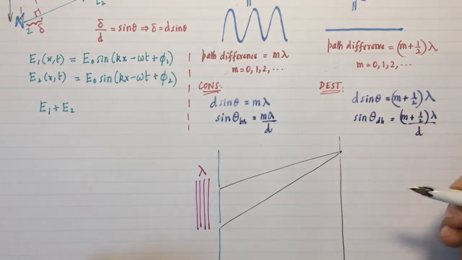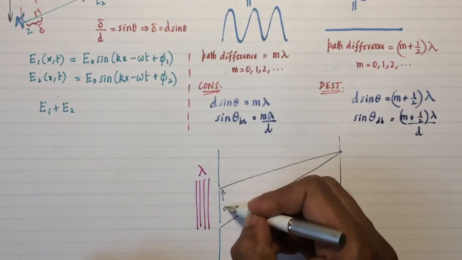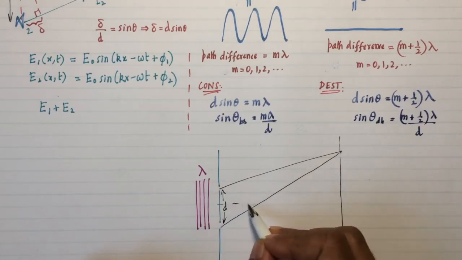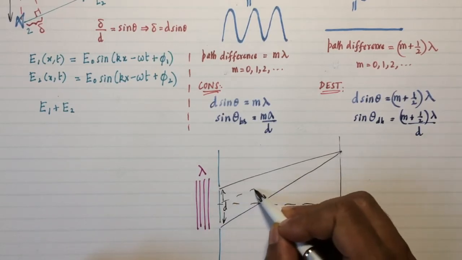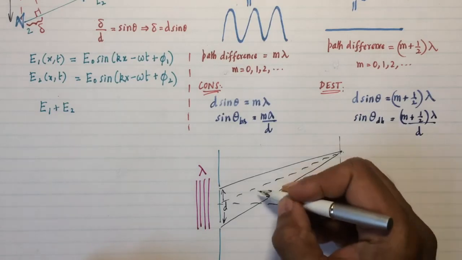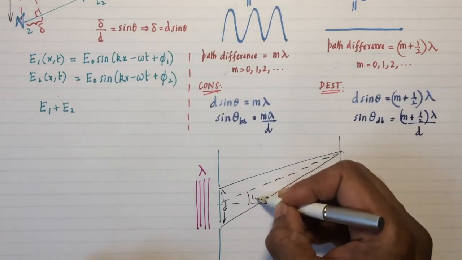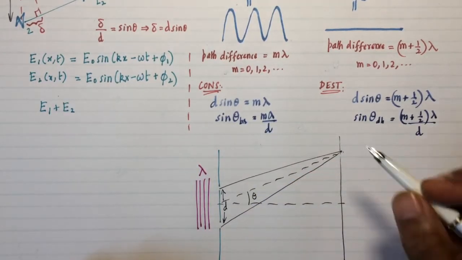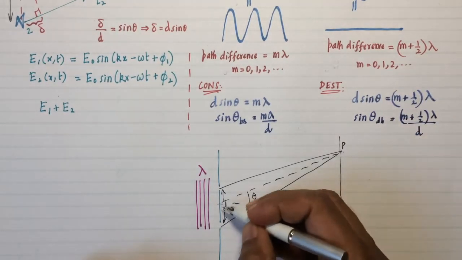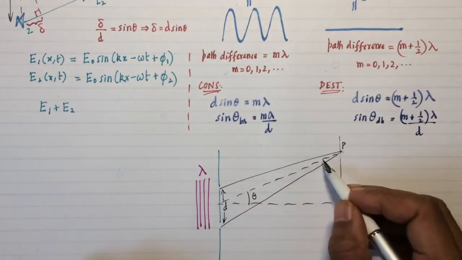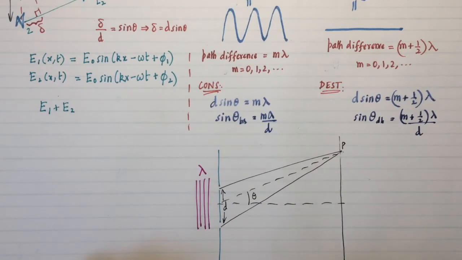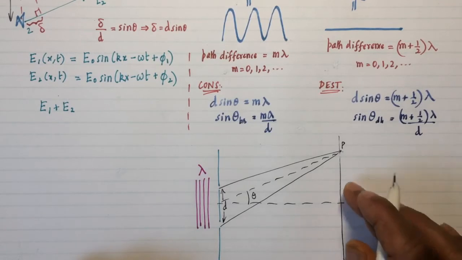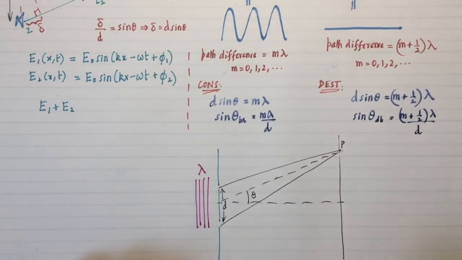So I just wanted to draw this again because there are some geometric quantities that need to be considered. So that's d, the distance between the two slits, little d, and then here's theta, and theta is the angle subtended from the slit center point to wherever you're measuring the intensity of the light. This is typically a cardboard screen where you catch the image. So you're getting a bright fringe, dark fringe, bright fringe, dark fringe, and so on.